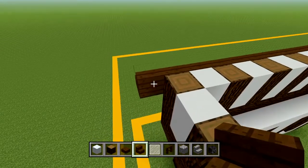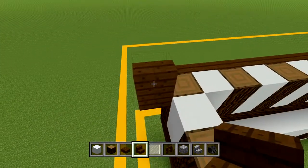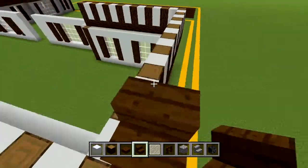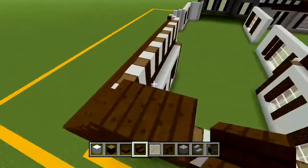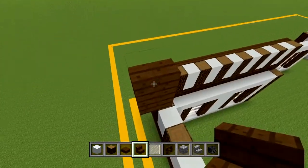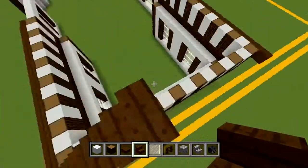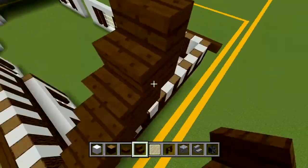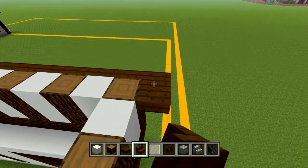So put an upside down one behind that. Then a regular one, upside down, regular, upside down, regular, and I'm gonna keep doing this until I reach about the middle point of where I think it's gonna be. So let's keep bringing it up, maybe, let's see, one more. All right, we'll leave it there for now. Let's go ahead and do this side.